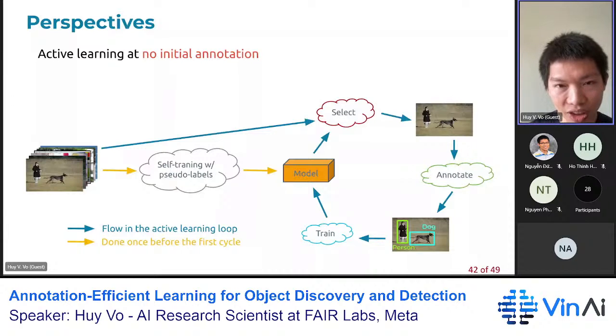But I think it's interesting to go to the extreme where no annotation is required at all. One way to do this is to use self-supervised features to generate pseudo-labels and use these pseudo-labels to initiate the learning process. An example for object detection is that we can use a class-aware object detector to initiate the learning process. For this purpose, we need powerful self-supervised features that can provide high-quality pseudo-labels to initiate the learning process.